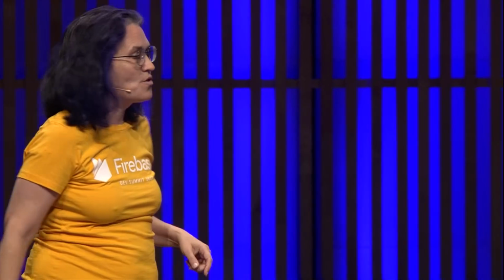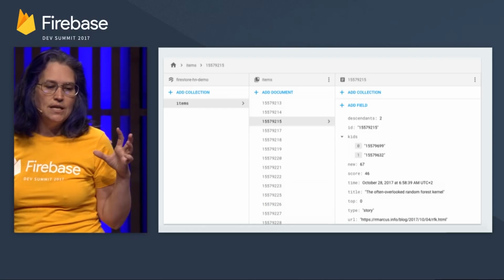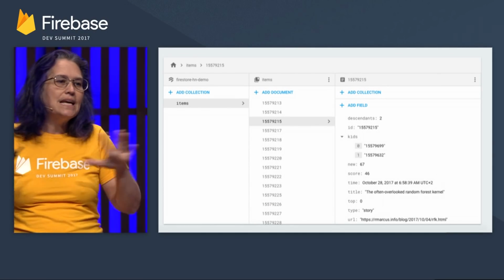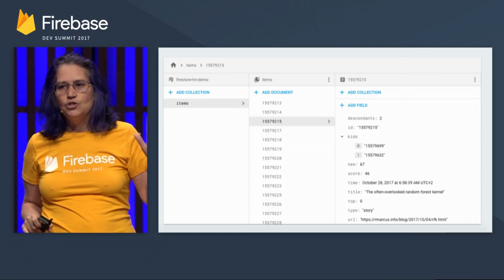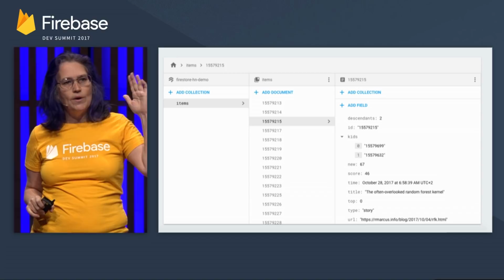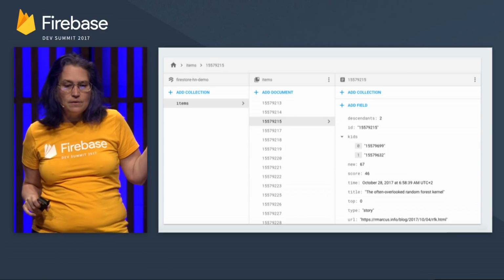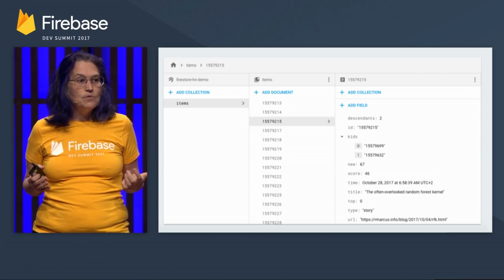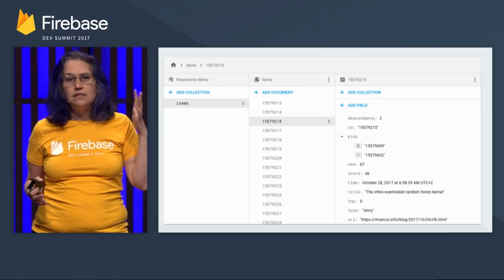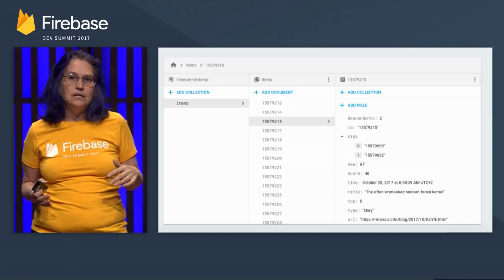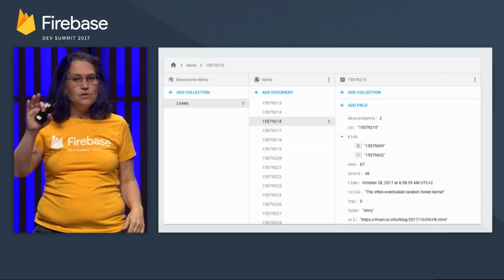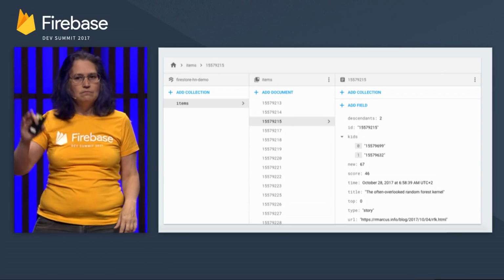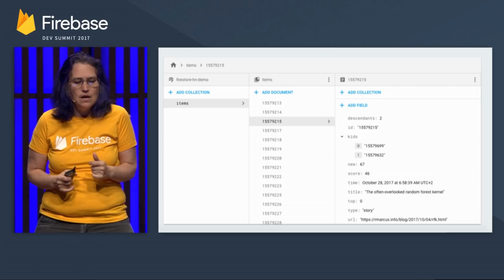So this is the new Firestore UI, which is kind of a data console in the back end of your app. The first column shows the collections. So in this case, we have a single collection called items. In the second column, you can see all our documents. Each document has a unique ID, and this particular app has millions of documents, and you can scroll through them, and it keeps auto-scrolling the way you'd expect.